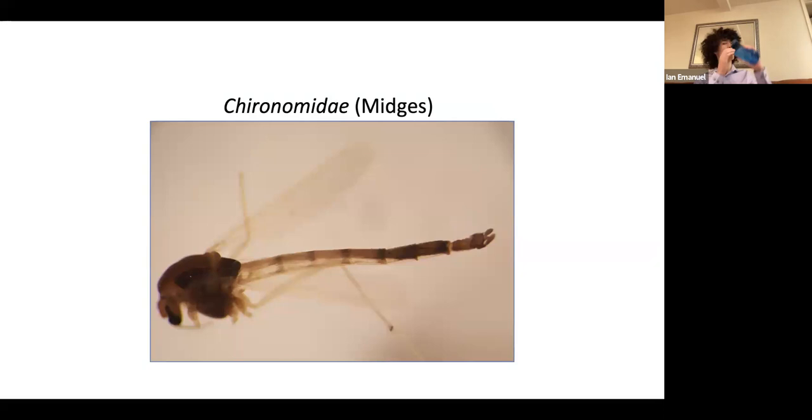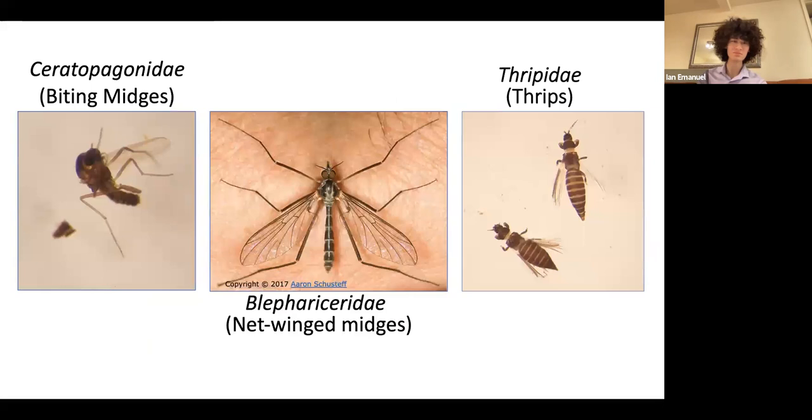And then we have the chironomids, midges, and I collected these guys consistently throughout my 3 years of collection. Ceratopogonidae and Blephariceridae. And then we have Thripidae. And this is an image of some of the specialist thrips I collected. And these guys are small. They're no greater than a millimeter or two.